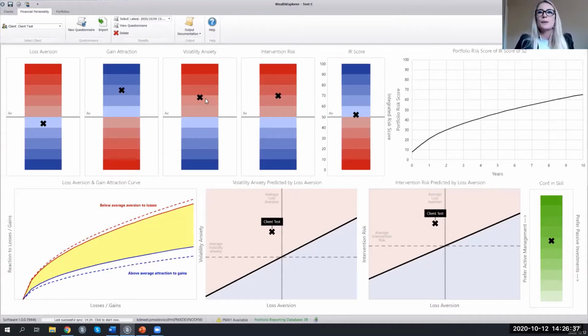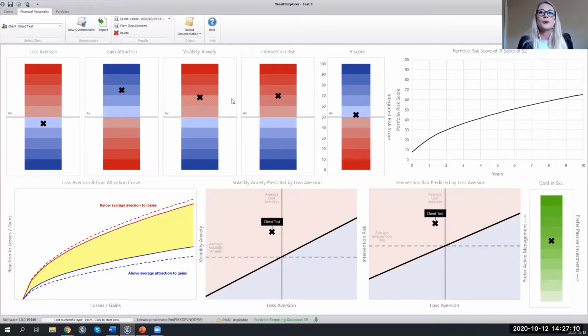So you can deal with someone who's a little bit anxious as long as they hold tight and just stick with you for the ride. But the guys plotting high on intervention risk, they're going to want to change the mandate that you've so meticulously set out for them. They're going to want to pull into cash, or they're going to want to follow what the Joneses are doing. And I think it's such a powerful tool for you as an advisor to have at your disposal, literally before you've even gotten to know this client, to have these little pings to say, okay, I actually need to have a conversation with this person around this behavior.